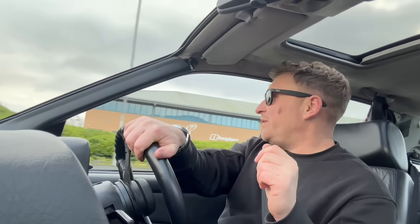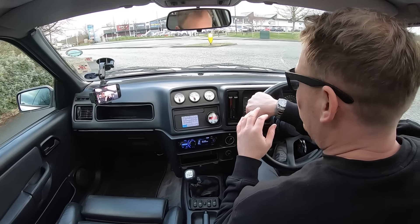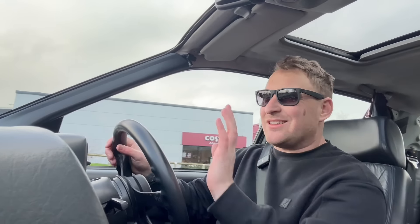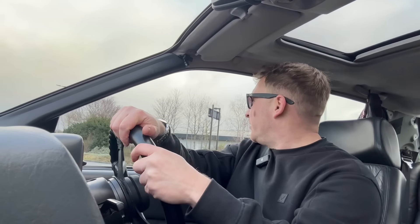I've had a few Cosworths but I've never really had the boost turned up this high. We're going to go on this national speed limit road and open it up a bit. I'm not going full hog — this isn't my car and I've got absolutely zero intention of breaking anything. I just want to enjoy the car for what it is.